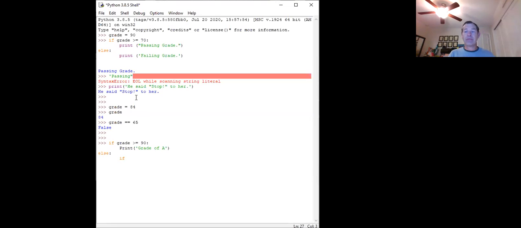If grade greater than or equal to 80, colon. I know I do that all the time. It's because functions in Visual Basic are capitalized. Thank you, Roberto.